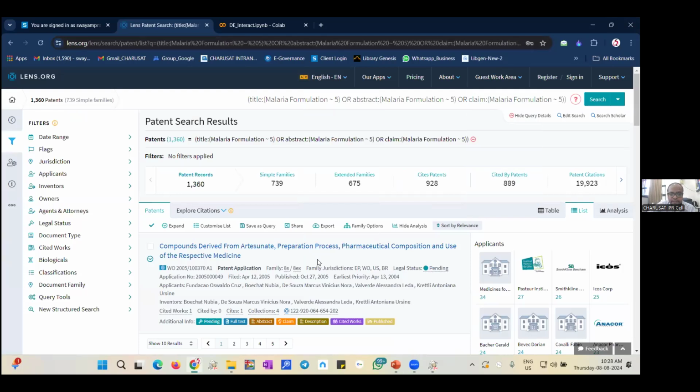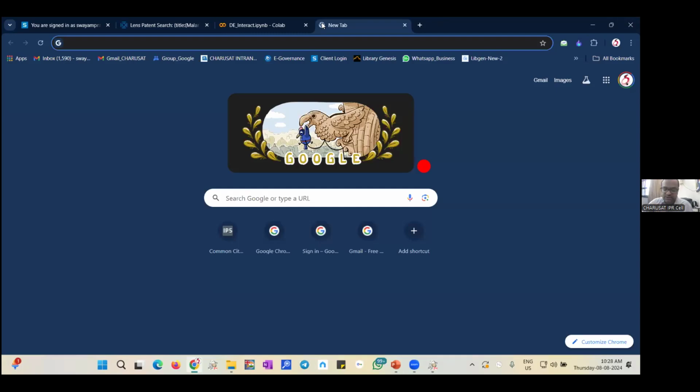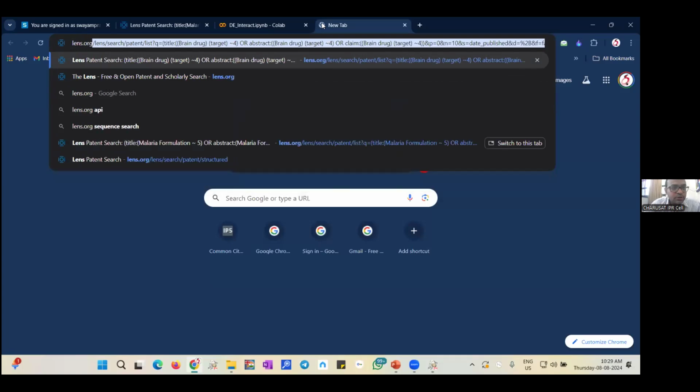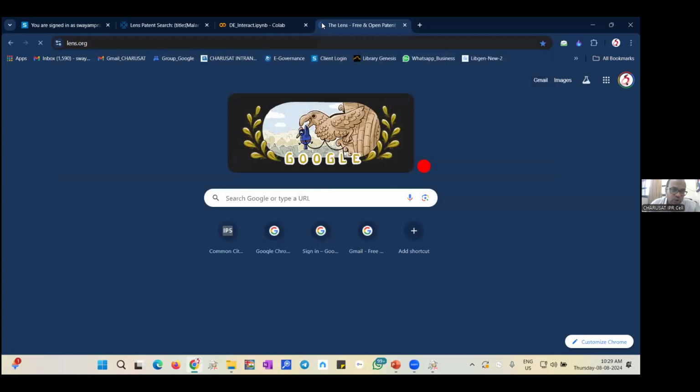Okay, I think I have switched my screen. Is it visible? Yes, sir, it's visible. Okay, so let's first start with the patent search. I have my topic, and if you want to do it on your topic, that's also fine. But let's first do it with my topic, so you can understand exactly what's going on. Then you give me any topic. So let's say we have Paxil here, but I will do it on an open-source platform, lens.org.